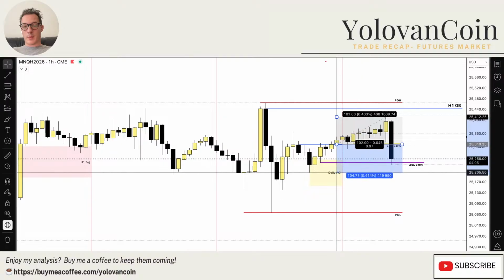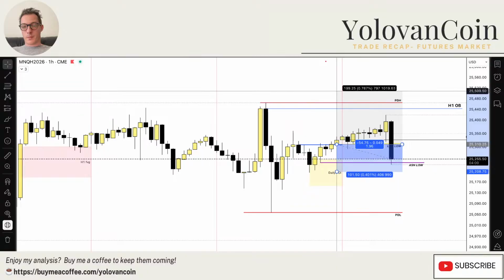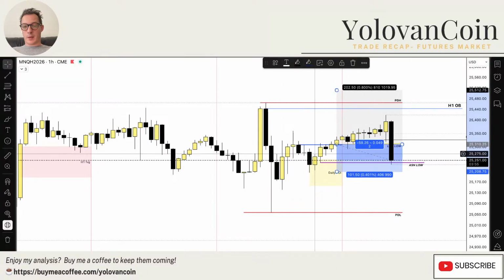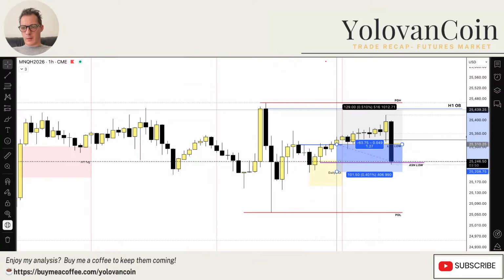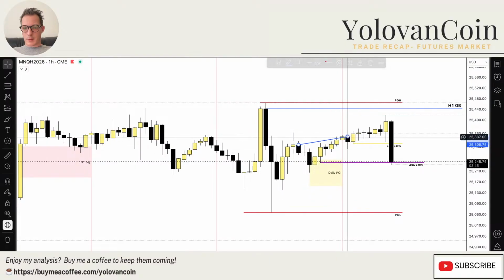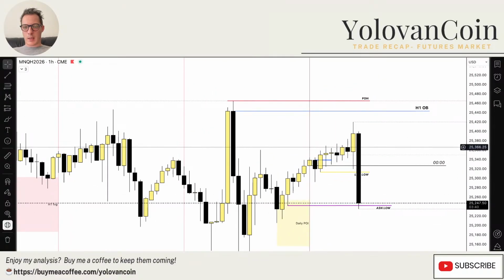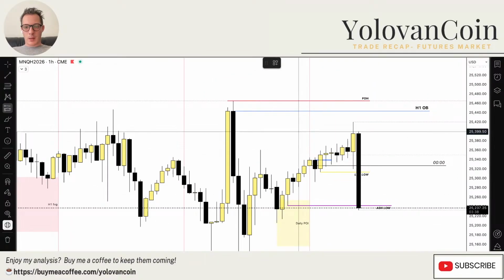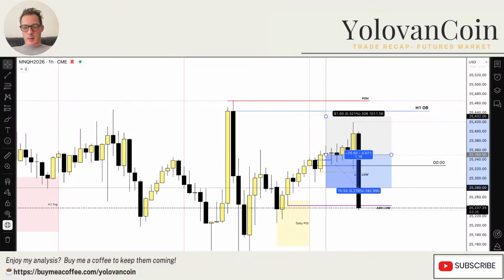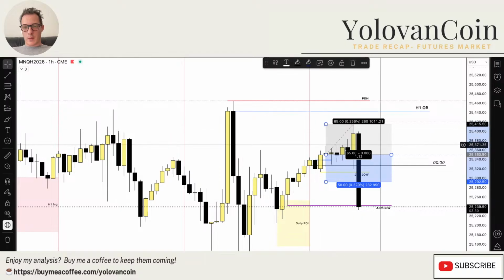We put the SL below. Do we have 2R here? So probably if you enter here, you would not even break even. So not ideal. Let's see the next one. Up, down. This was a bearish candle. You're gonna use this bearish candle as an OB, right? That was 1 a.m. You enter the very next. No 2R, no break even.